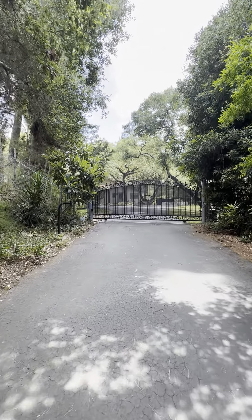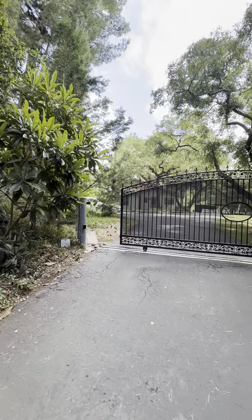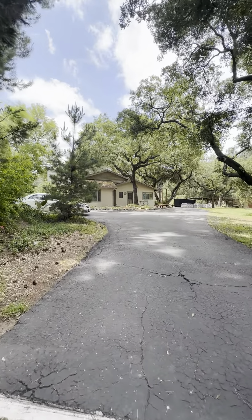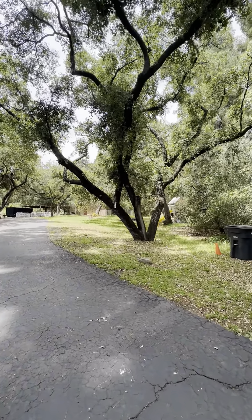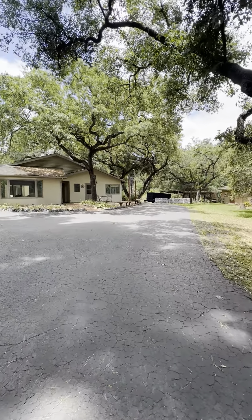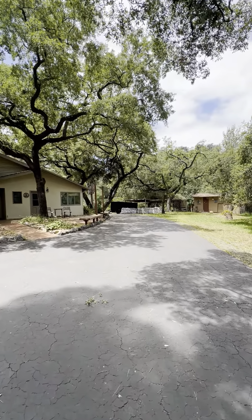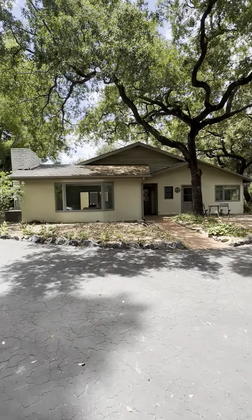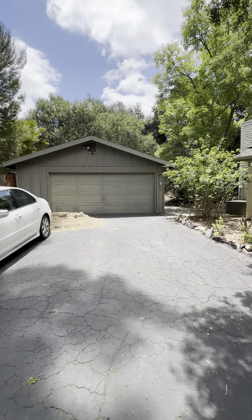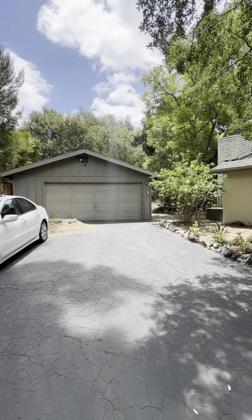So this is a three bedroom, two and a half bath, 2,200 square foot home. It does have a two-car garage, a great play area, and it has pickleball. I'll show you that at the very end. It also has a koi pond which is just lovely. Here's your two-car garage — as you can see, parking is right out here with room for two cars outside plus inside the two-car garage.